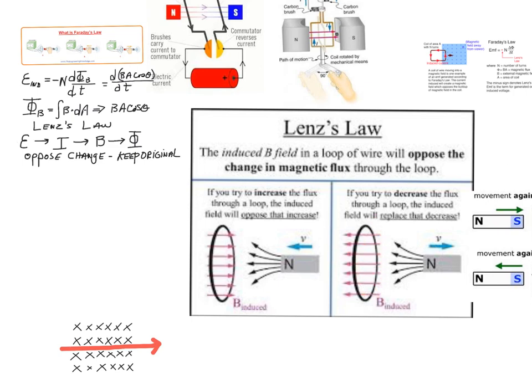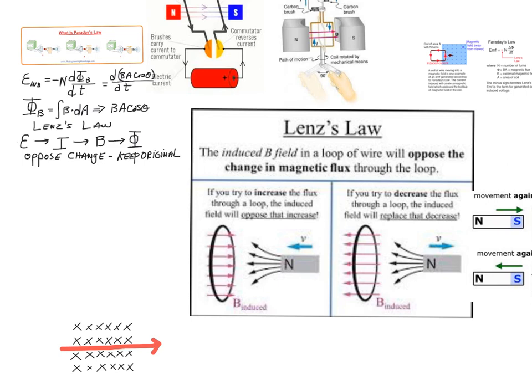So as I try to pull the magnet out, now this is the south pole, and so as I remove the magnet from the coil, the magnet sees the south pole. It means I have to pull on the magnet to get it out because it's being attracted back. So the induced field produces a magnetic pole. It always opposes the motion you're doing, and that's why we won't get to do this live in lab.